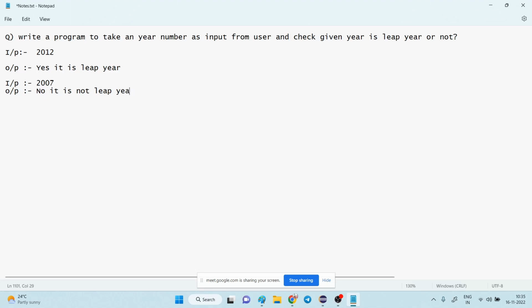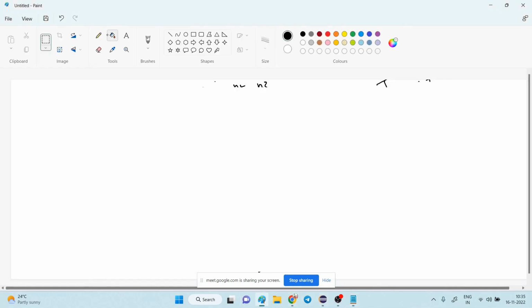First, see the first condition. How do we tell whether a given number is a leap year or not? It has to satisfy any one of two conditions. The first condition is the year must be divisible by 400.